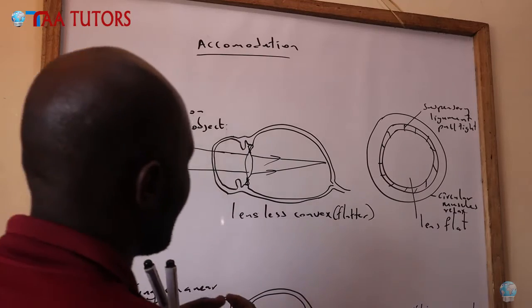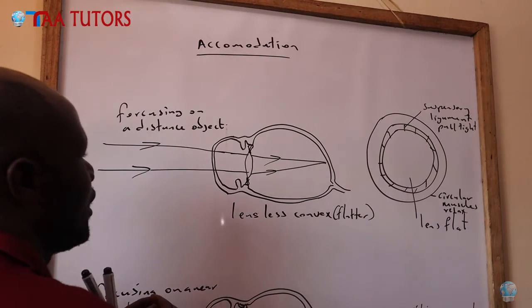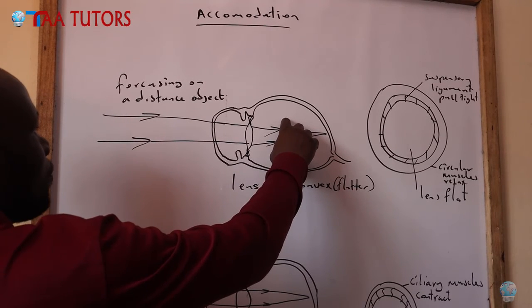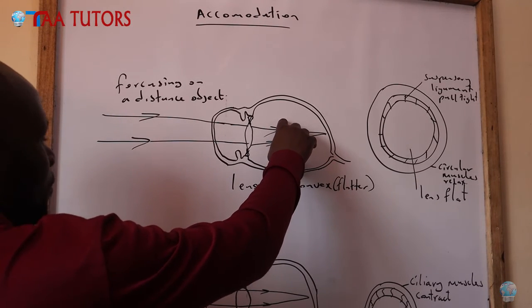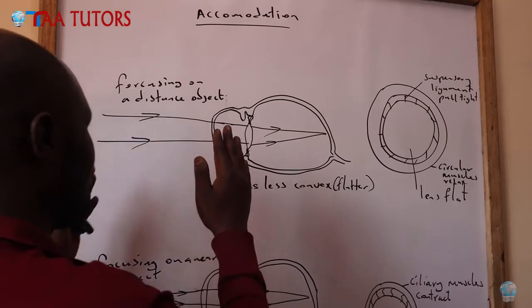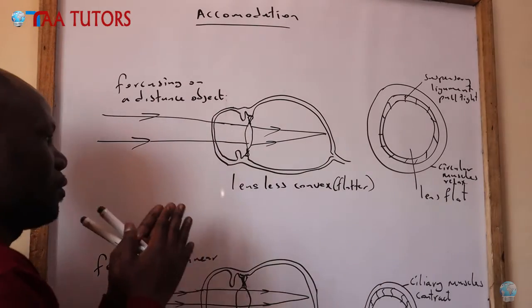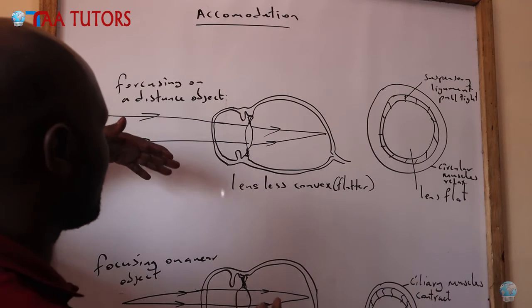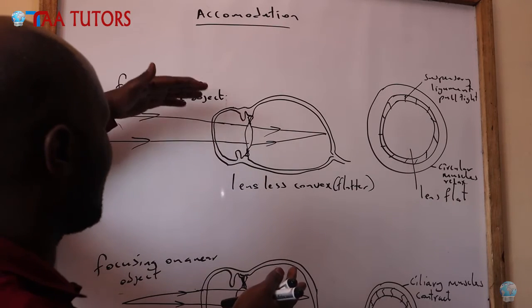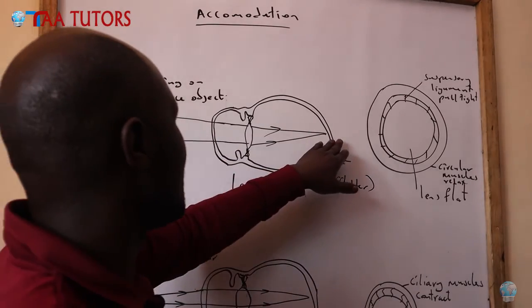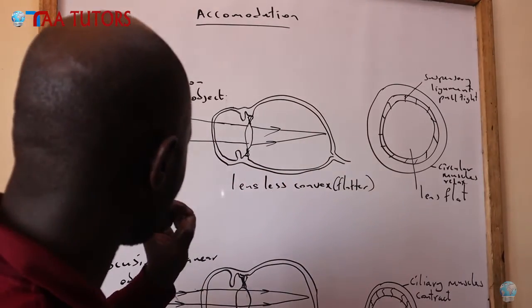Now, when the eye behaves like this, there is a fluid here. This place is not empty. So this fluid will have pressure being focused on the lens here. So the lens is going to have pressure, and that pressure will make the lens appear flat, and therefore it will enable it to slightly converge the rays so that the image is focused. So that is what we have seen.